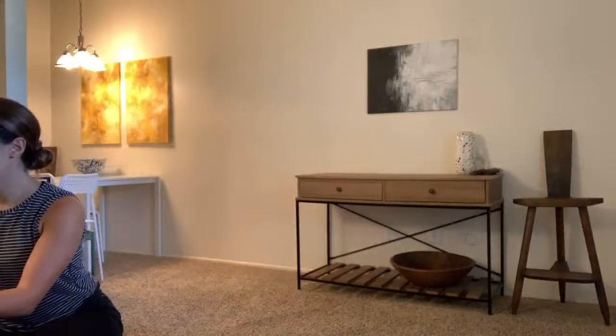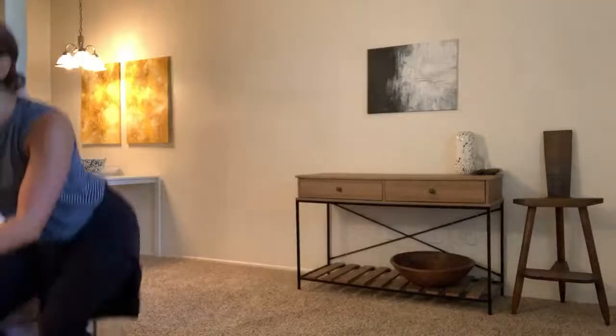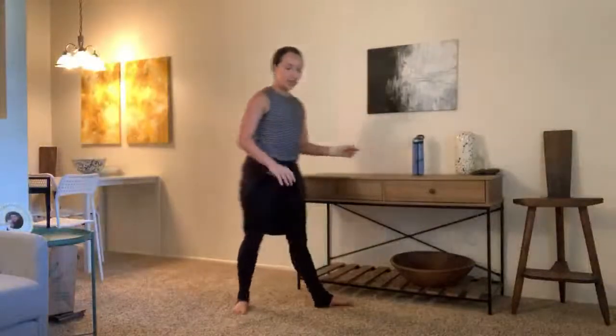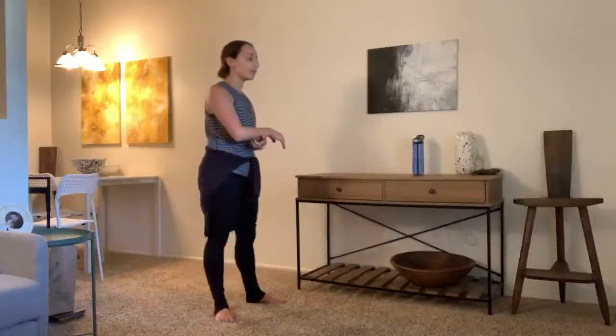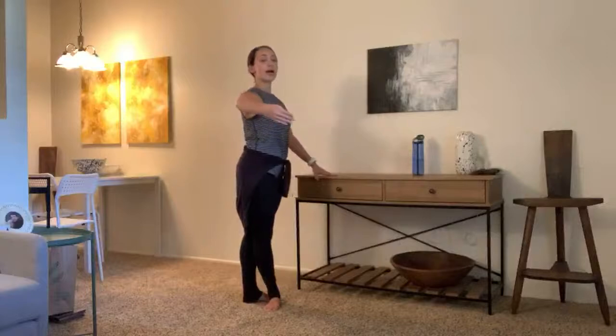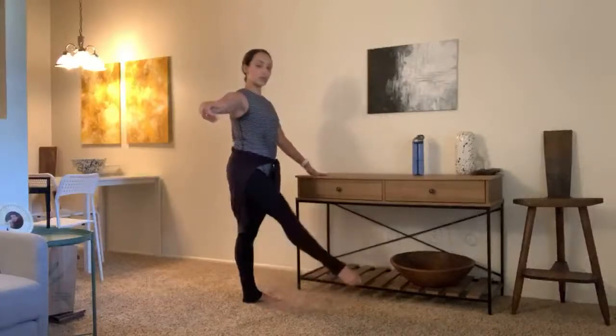Moving into dégagés. All right, dégagés come off of the floor, and the dégagé works on the ends of the toes pushing off of the floor. So we're strengthening the feet a lot here. Right foot front, left hand at the bar, prepare the arm out to second. We dégagé to the front, so the foot comes up just a couple of inches.